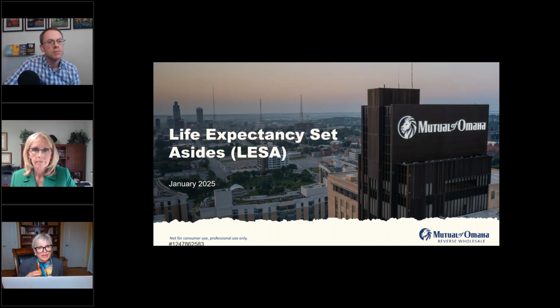A way to make things more comfortable and stable is to take up a voluntary life expectancy set aside. What that does is it carves out of that pie that Dr. Pfau described, the whole principal limit, a portion, and the mortgage company will actually use that carve out to make the property tax and insurance payments for the client. So this is something you can request on behalf of the client, a voluntary life expectancy set aside. It works like an escrow, except it's done in advance, so that your client doesn't have to worry about making those payments, which can be difficult as they age. So there we are. More to think about.